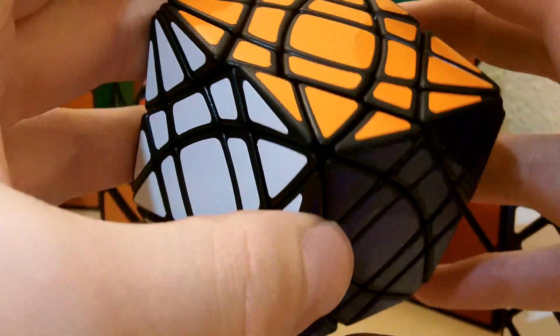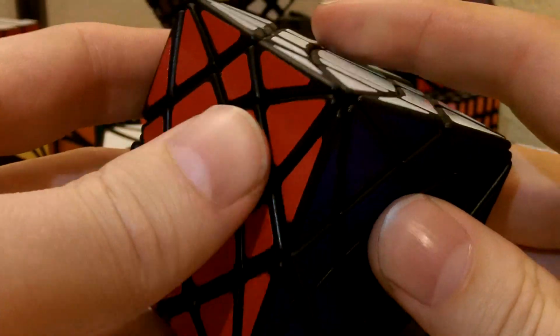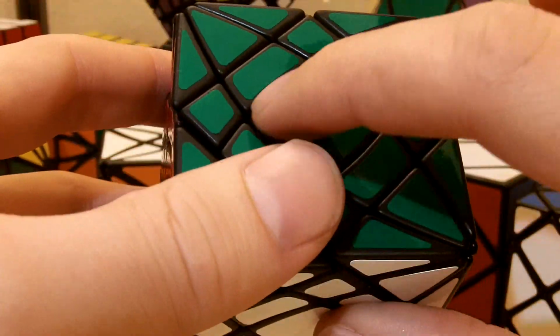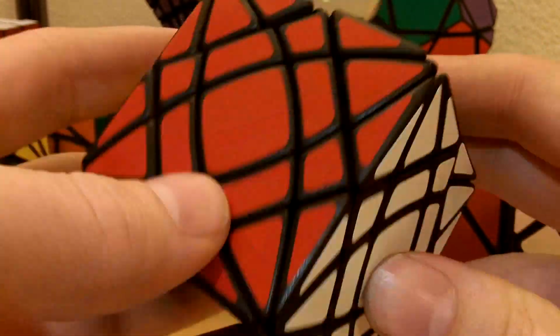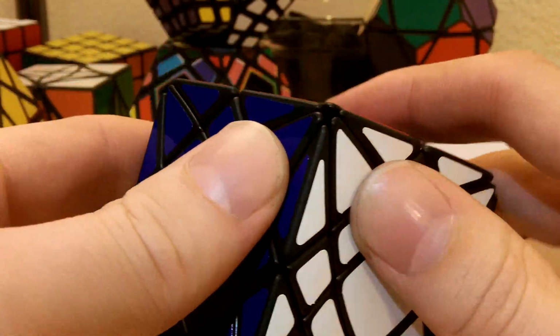Alrighty, the Rex Skewb is stickered. The stickers fit perfectly. The additional rounding of the edges due to the tumbling did not have any effect on the shape or placement of the stickers. They look really good. This is the first time I think I've ever placed stickers from Oliver, and they're really nice. I'm quite pleased with the result.